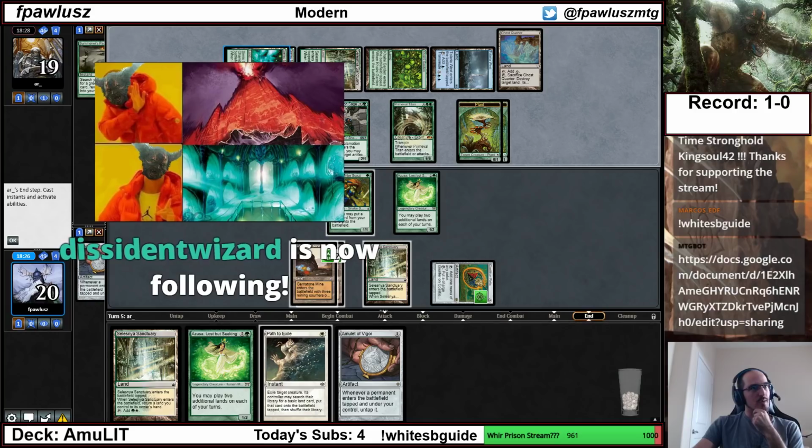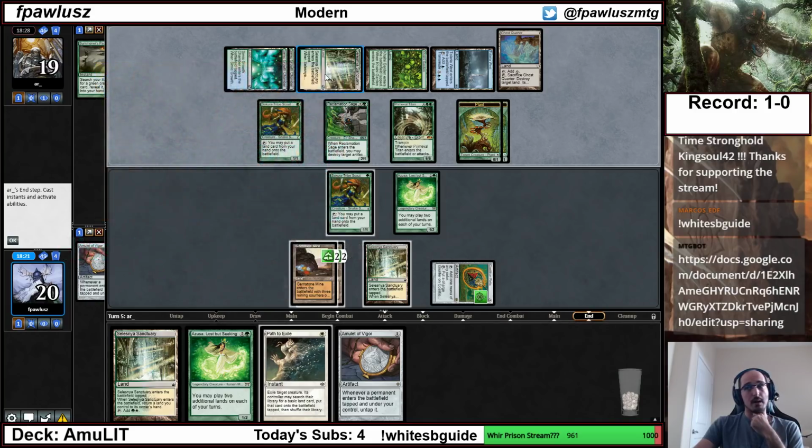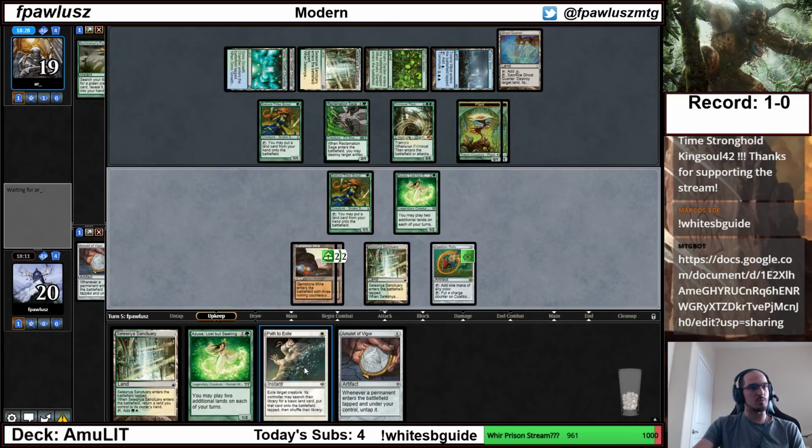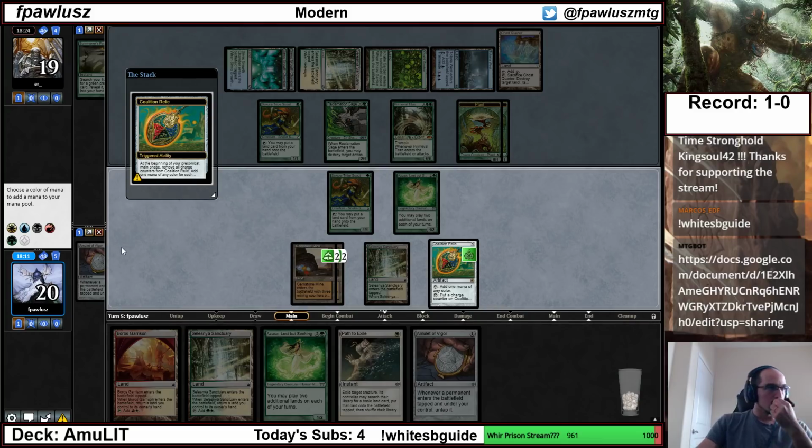Technically I should not path yet, and the reason is that they would need to have another land, which to my knowledge they don't, in order to be able to Pact of Negation my Titan if I top deck one. So I think it's worth it for me to untap first before I make the decision to path. And prime time. Nope, that's not a prime time.